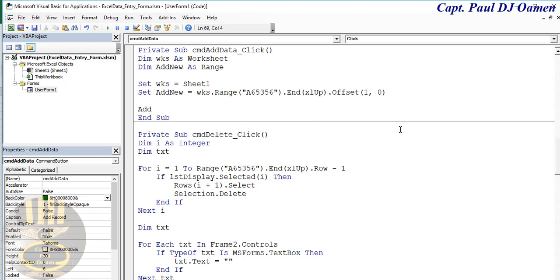Okay, now let's add my data. So I'm going to say add new dot offset, which means when I add a value, be prepared to take in another value. So the very first one is going to be 0 by 0 dot value equals txtRef dot text.